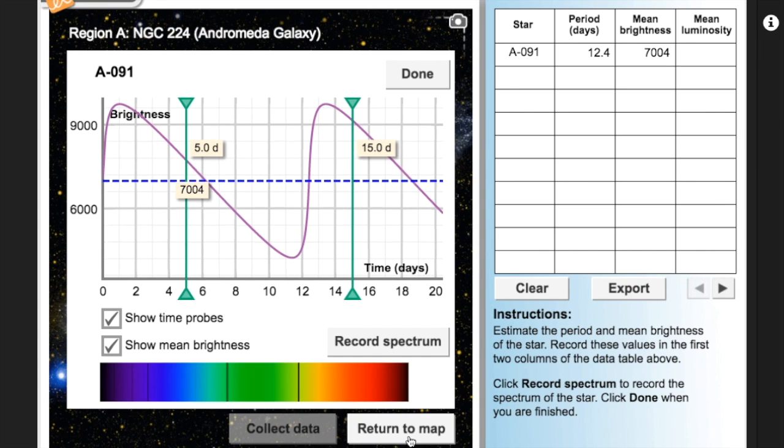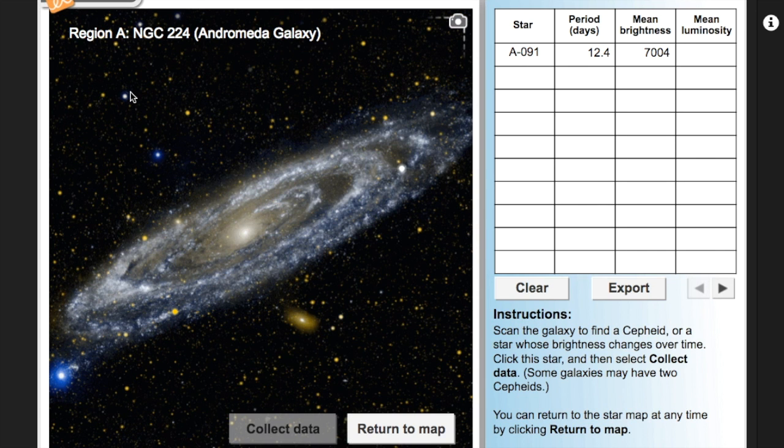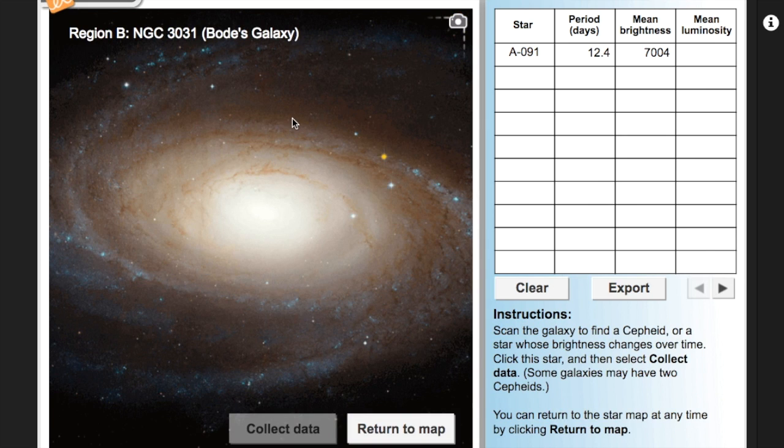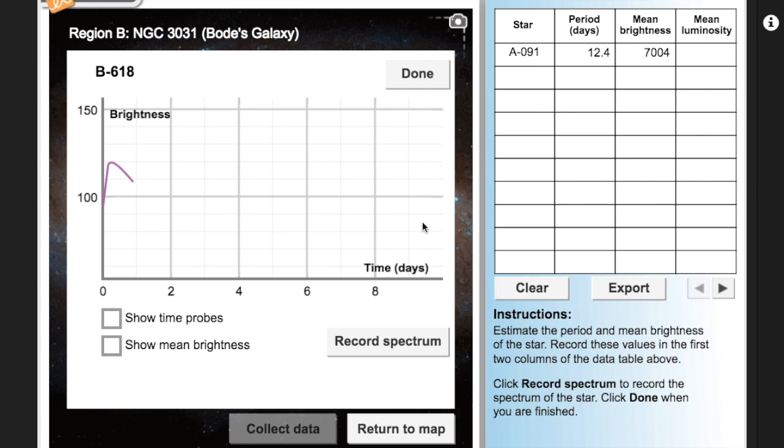But go back to the map and also record all that information for each of the stars in each of the regions. You have a star here to collect for. You have stars in this region, and those Cepheids are very obvious because you can see them blinking. You'll have different galaxies where you'll be collecting the data from.